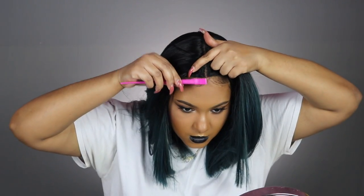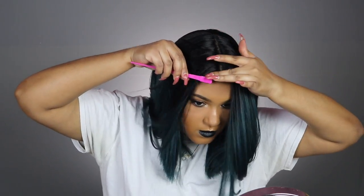This is my favorite edge brush now, I will link it down below. This brush is so bomb — it's a comb on one side and then a small little brush on the other side, and girl, it gets you laid. I just laid the little baby hairs down with the green olive oil eco gel, and that was it. I tweezed the part, put some powder in it, did these little baby hairs — it was super simple.